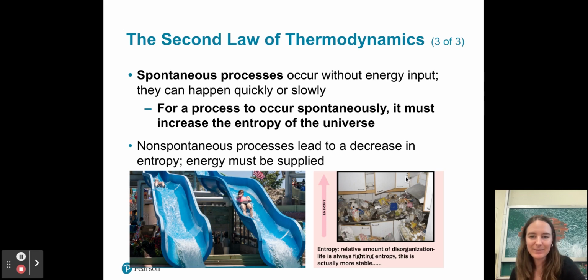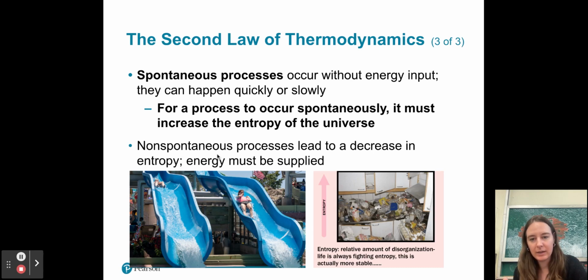In the same way in our kitchen, this will be a spontaneous process. And I know it's not a perfect analogy, but it doesn't take a ton of energy to make this kitchen look so disordered, right? It takes more energy to clean it up, if you think about it that way. So whenever you increase the entropy, whenever you increase the disorder, that's a spontaneous process. I think of it like I'm a very messy person by nature, and I don't need extra energy to do that. I'm just messy by nature. In the same way, some processes don't require energy, but they increase the entropy.